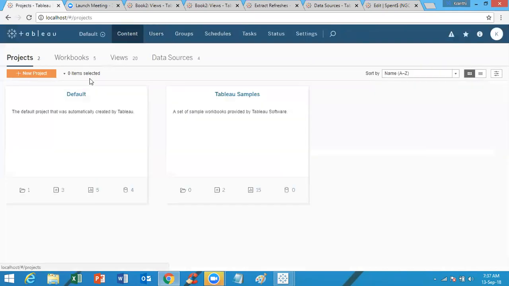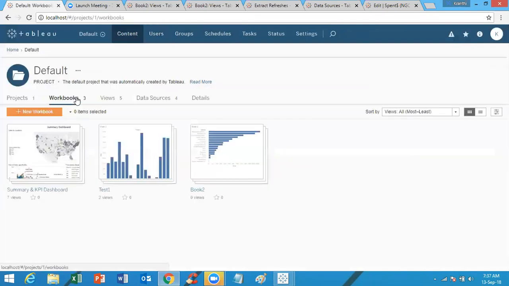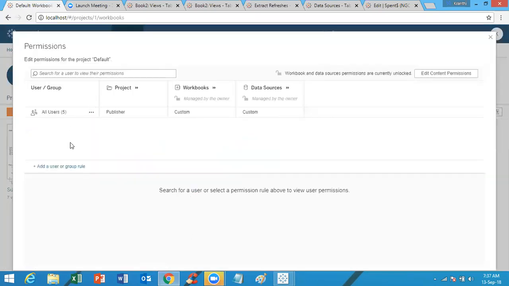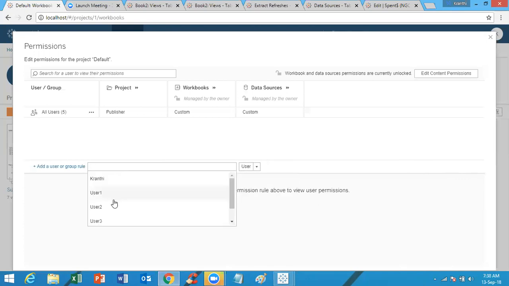So we'll go to content, go to the project, and under permissions, we'll click on add user or group rule. We'll select the user here, so we'll select user one.